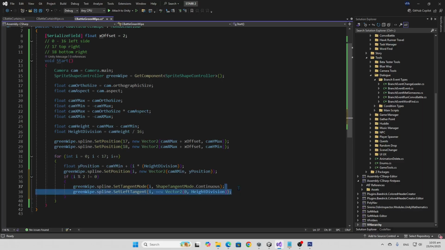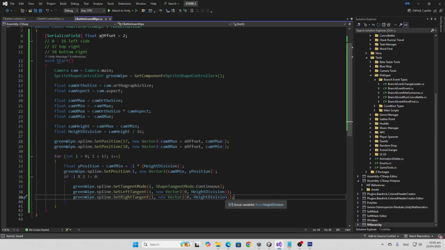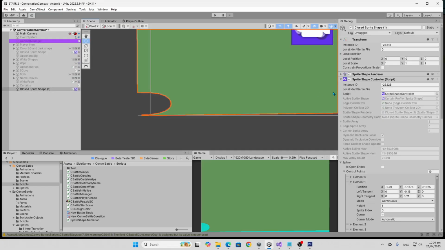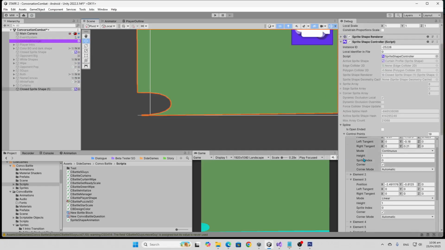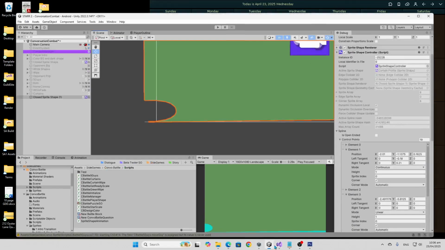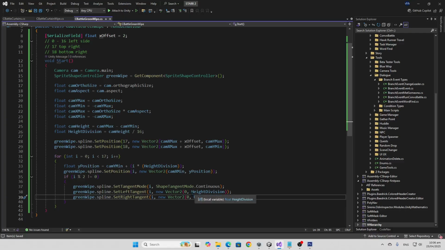And so I've got the left tangent and the right tangent. Oh, the left tangent was, is it the negative? Let's go back to here. Right, left tangent is a negative. Oops. Left tangent, so that's minus. Save, and we should have something that is going to set all of them up.